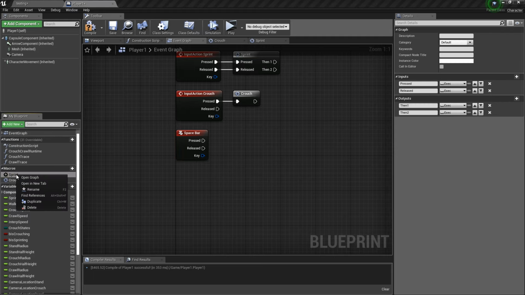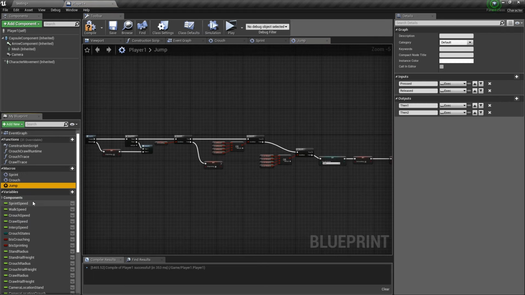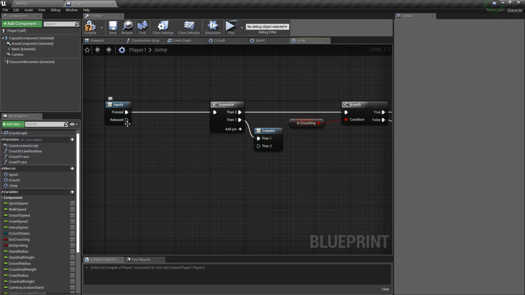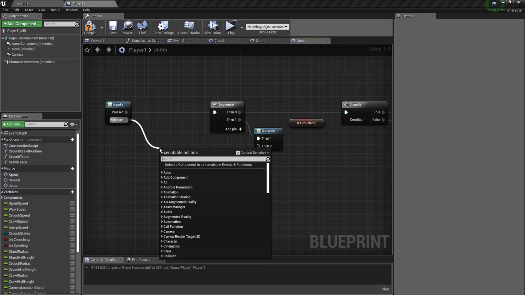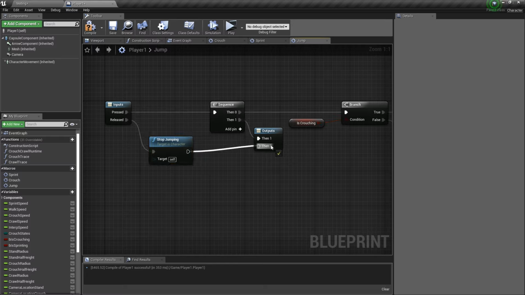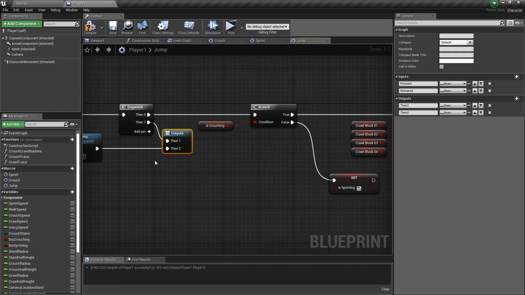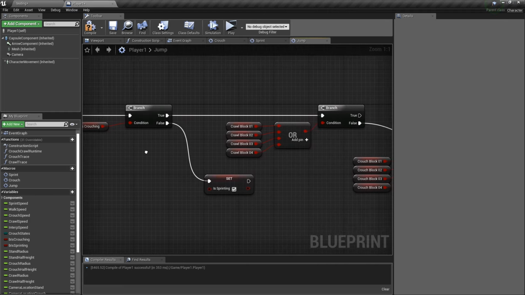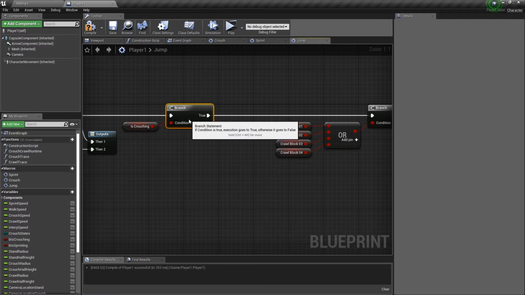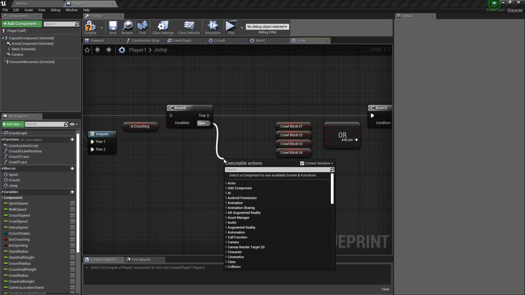So we can just duplicate this sprint, and let's call this jump. The only thing we're gonna change here is we're gonna delete this sprinting, and from release we're gonna search for stop jumping, and we are gonna hook this as stop jumping with then to it again. Okay, we're gonna check R with jumping, crouching. Let's delete this set sprint and let's switch this one, the false, with a jump command here.